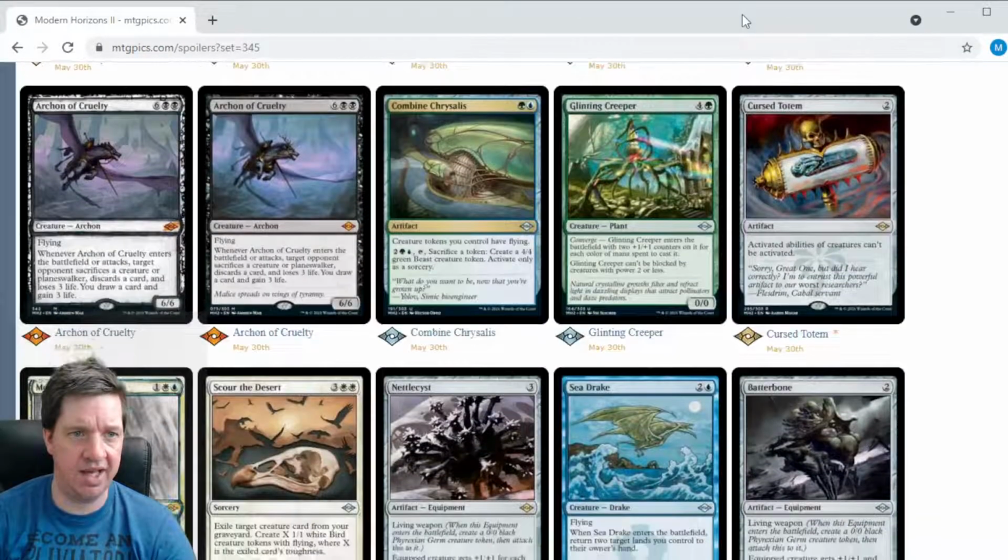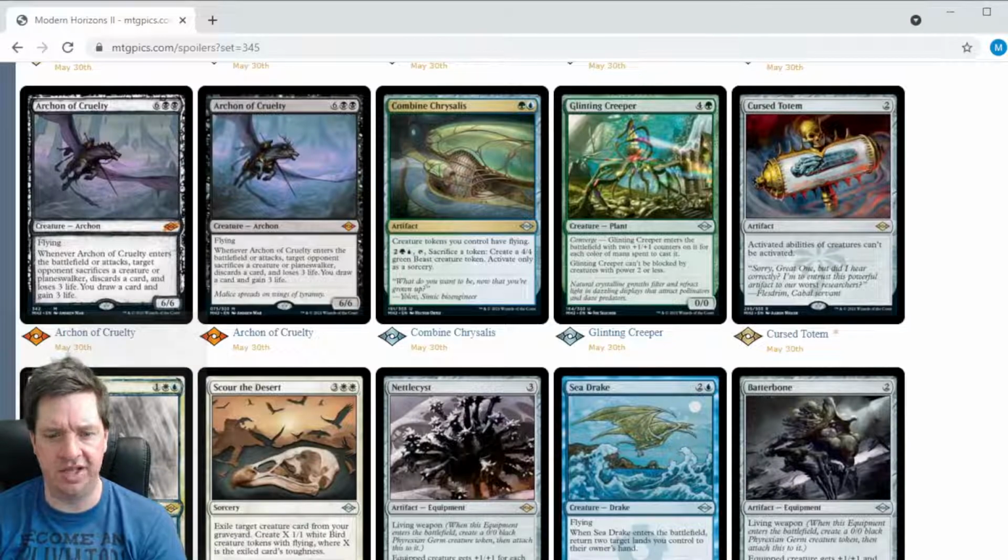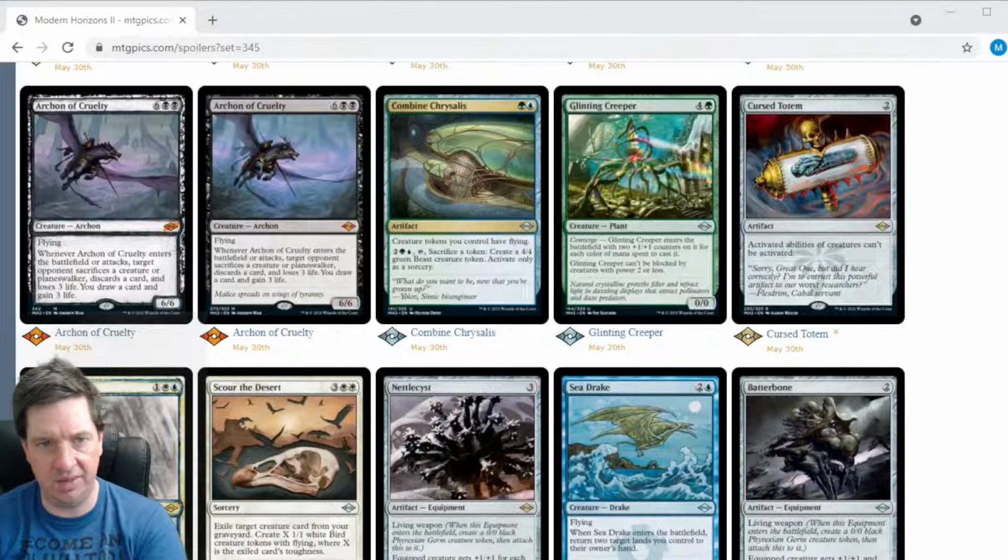Moving on to the next line. What's Arcana Cruelty? When it enters the battlefield or attacks, opponent sacks a creature or planeswalker, discards a card, loses 3 life, you draw... Oh, yeah, dude, that's insane. That's insane. Are you kidding me?